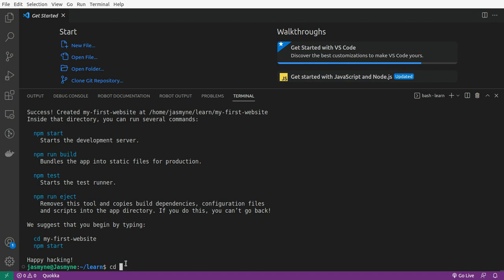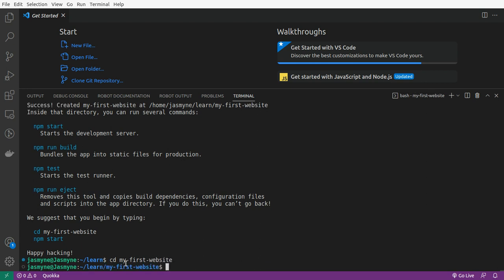So let's get into the project we just created. cd my-first-website and enter. Now you can see that we're here, and the next thing is npm start.